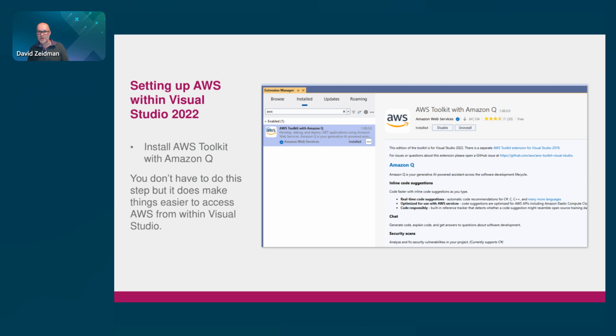And one thing I would say is definitely add the AWS toolkit to Visual Studio if you're working with AWS, because it makes life so much simpler. You can find that in the extension manager. You just search for AWS toolkit and add that to Visual Studio. And I think there are versions going back several versions of Visual Studio. So even if you're using an older version, you should be able to find it.